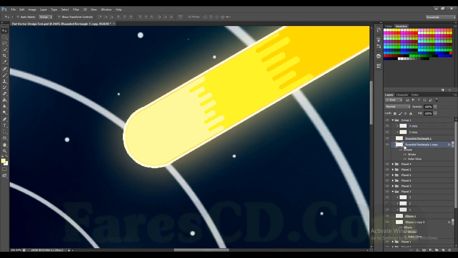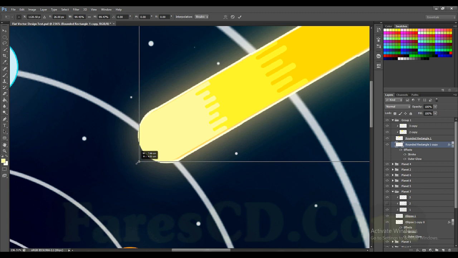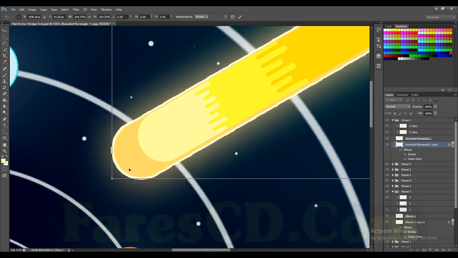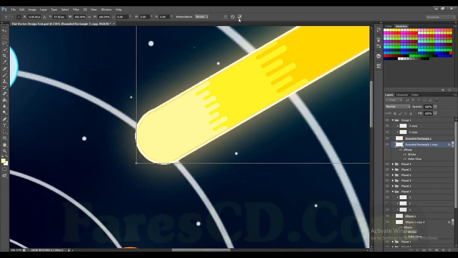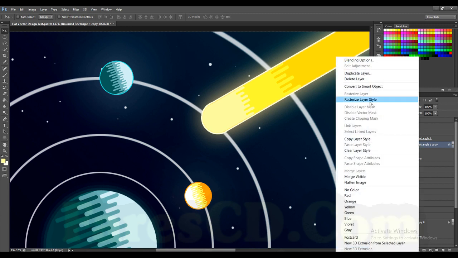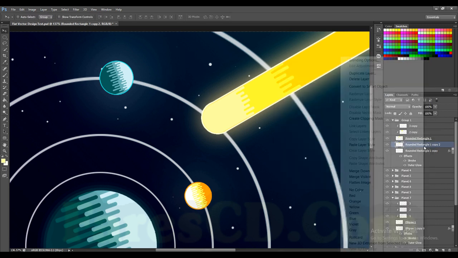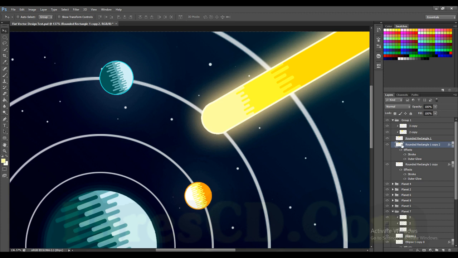So if I go in here, if I do Control T, and I just size it down, because we're having that little thing here, which I really don't want. I really don't want that color. So if you do Alt Backspace, click that, and we just needed the stroke. So I'll just right click, copy layer style, and I'll just duplicate this. Right click, go to blending options. No, I'll just right click here, go to paste layer style, and I'll just hide this here, and we should be good to go.